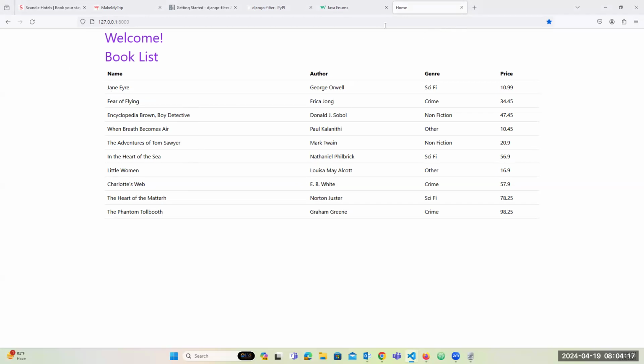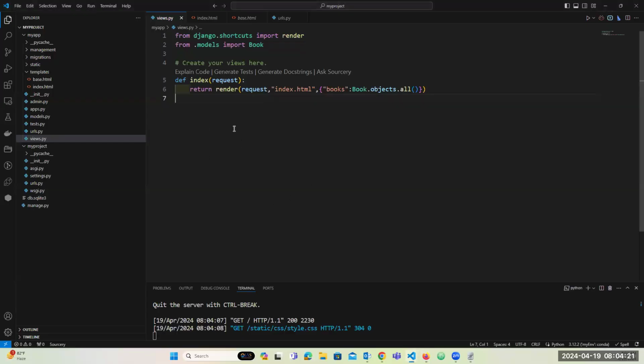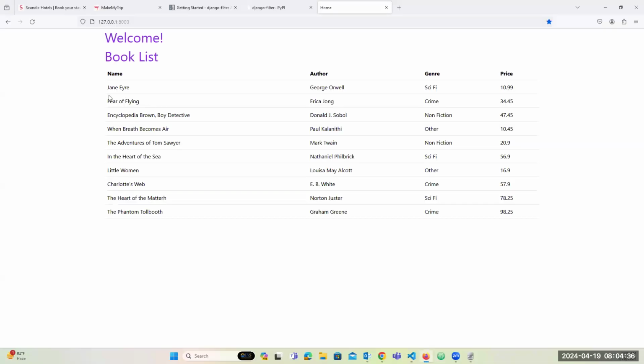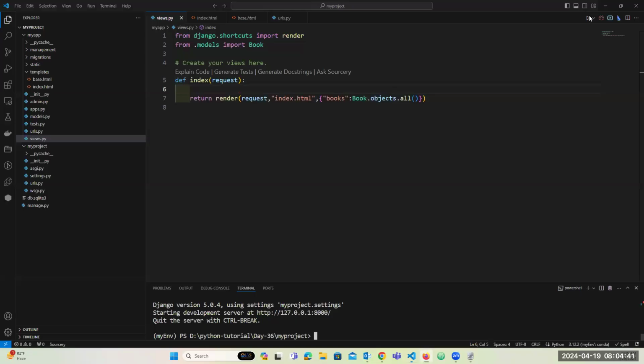I will talk about the normal search criteria now, and then we will implement the other functionality. First, the functionality I'm developing is that based on the name, the results will display.